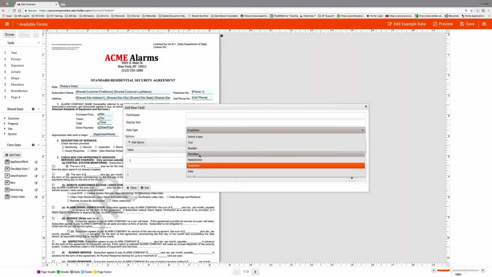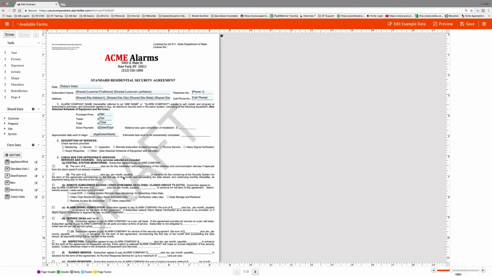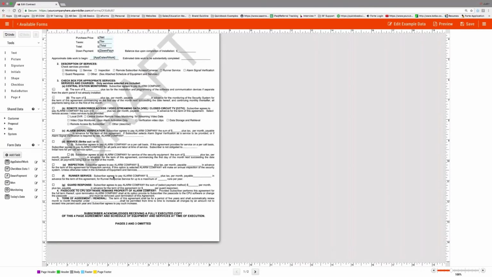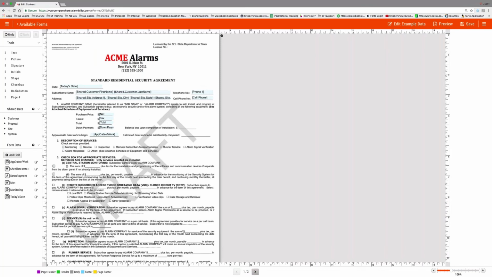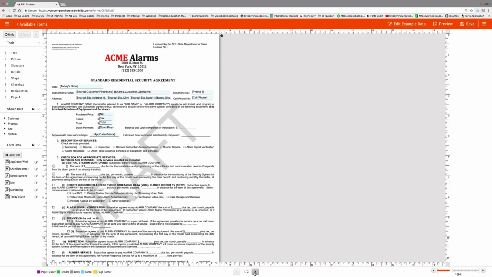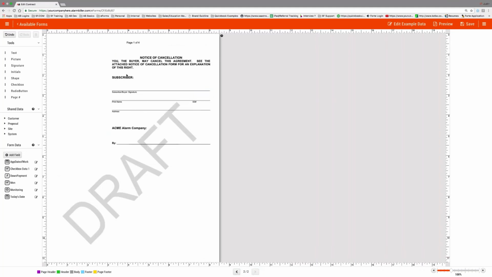We covered the dates, the check boxes, number, text field, pretty self-explanatory, date field, and you can have a date time field, and you could do an object as well if you wanted to do an object. Now, I'm not going to fill out all these, but we're just going to go to page 2. So you can upload a PDF that's multiple pages, and here's how you navigate back and forth to the pages. So on page 1, and then I'm on page 2.